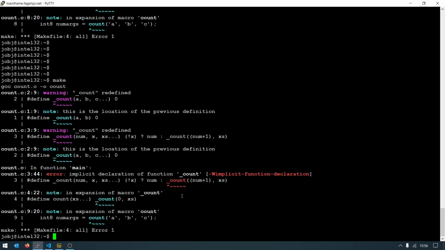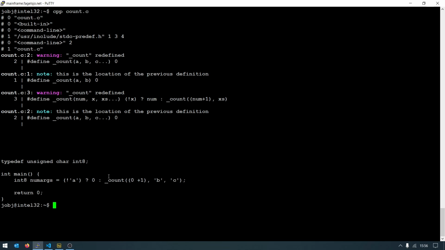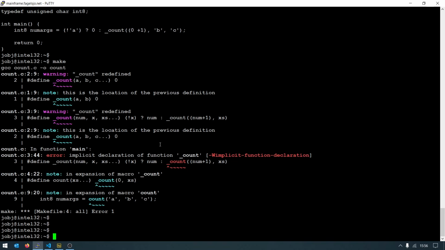Why is it an implicit declaration? It does exist. And the preprocessor itself makes the right thing out of it. Is it possible to bypass that error? Could we simply remove this check?